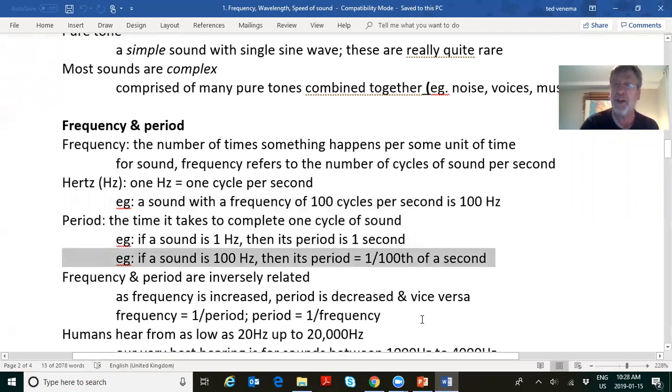If a sound is 100 hertz, then its period is 1/100th of a second. Do you see the point here? Then it would take 1/100th of a second to have 1 complete cycle, because you have 100 cycles in a second. So how long did it take to have 1 cycle? 1/100th of a second. So this is how we part ways today.